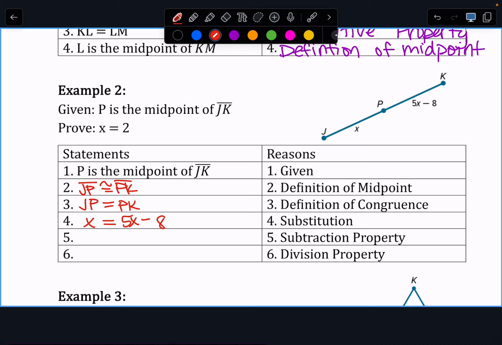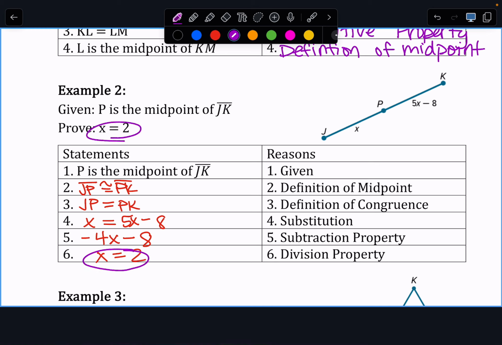Where did we get that? There's a picture. Do you guys see the picture? I've seen the picture. Okay. Also, wouldn't it be addition property? We're not going to add 8 to both sides. Oh, okay. Then what are we subtracting? 5x. And then we can divide. Hey, did we end up with what we were supposed to prove?